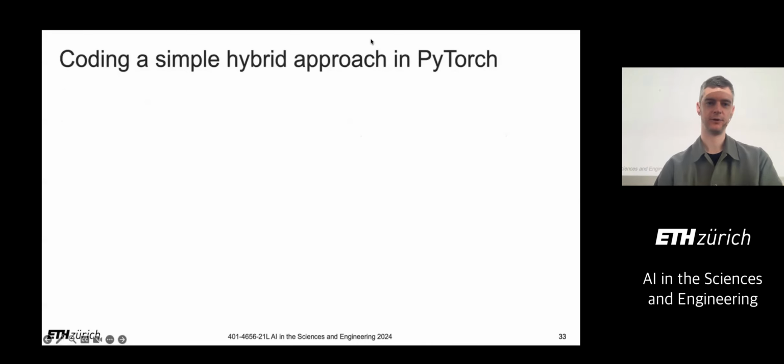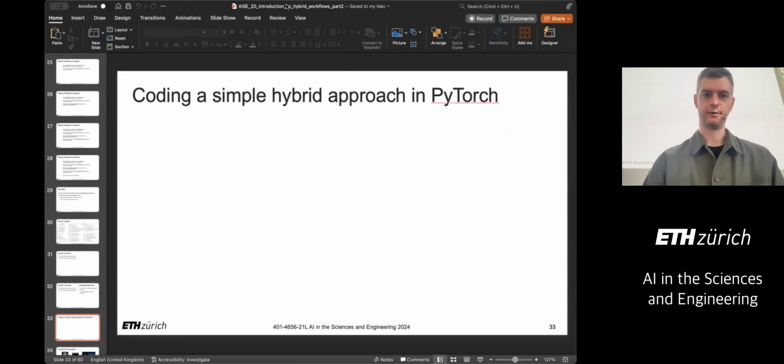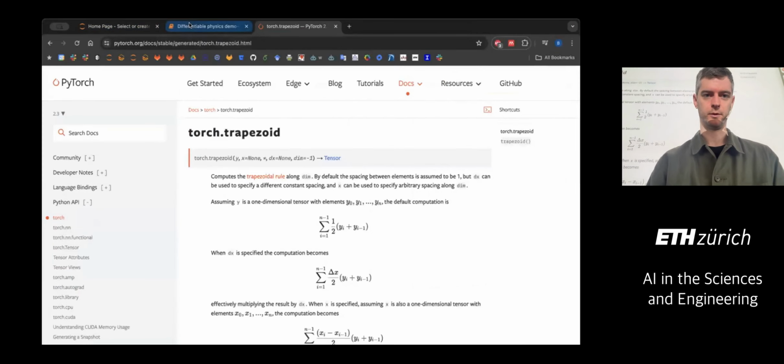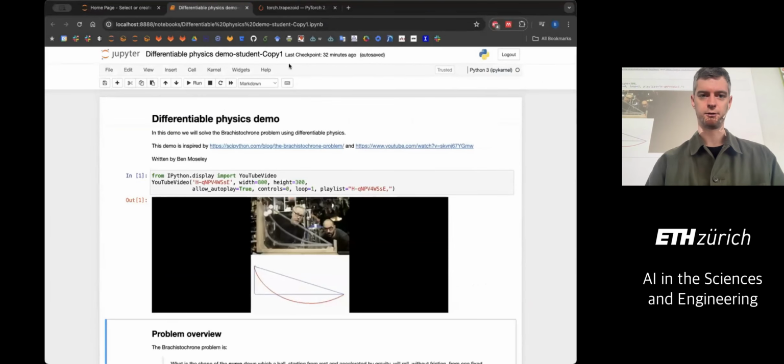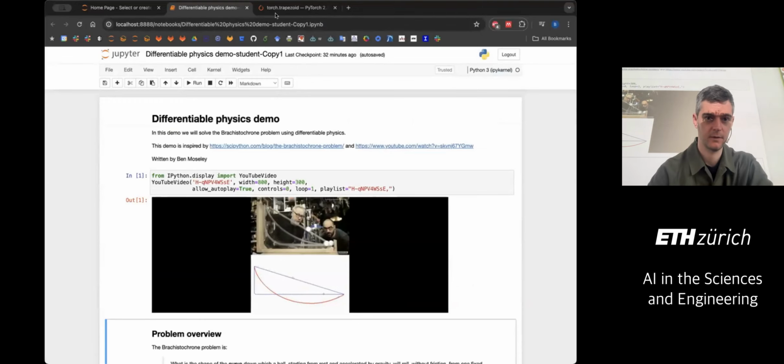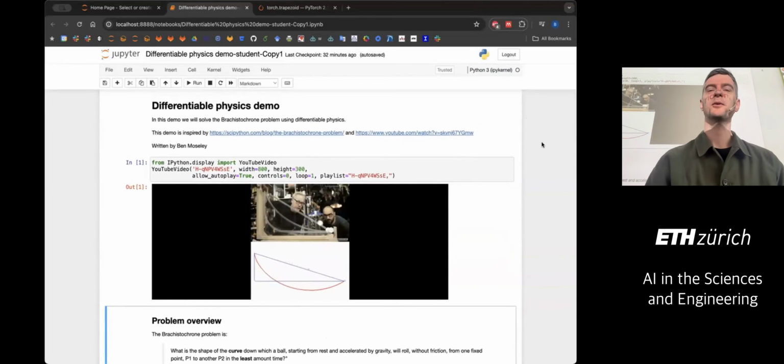Okay, so what I'm going to do is switch and share my Chrome tab. So I just want to check people in the Zoom. Can you see my Chrome, my Jupyter notebook? Okay, good. And you can see it here. Okay, so what we're going to do is investigate this problem.